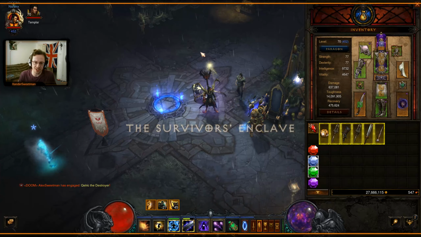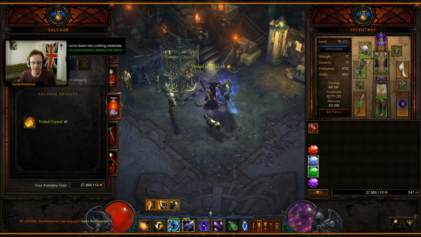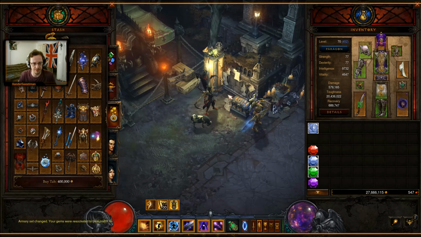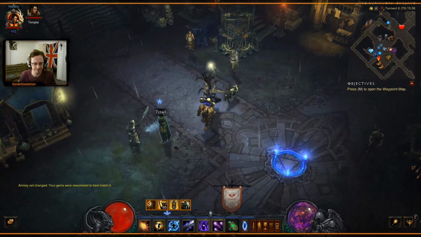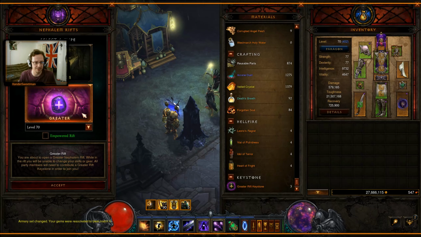Okay, well, we're pretty close to another level, so we could try that again, but I think we'll go back to our regular schedule. Now with even more greater rift keystones, so great rift. Can't afford to empower it. Here we go.